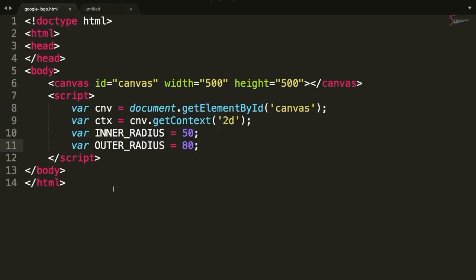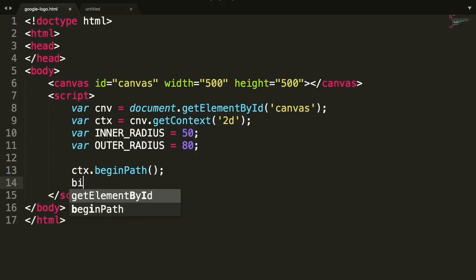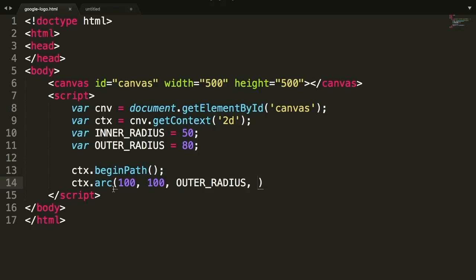Once we have the radius, we are going to draw a simple arc in context, but first we need to begin a path, then arc. This is the center of x and the center of y, then the radius, outer radius, and then the beginning of the arc.